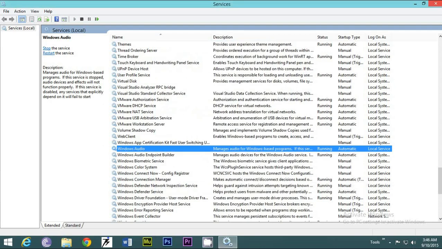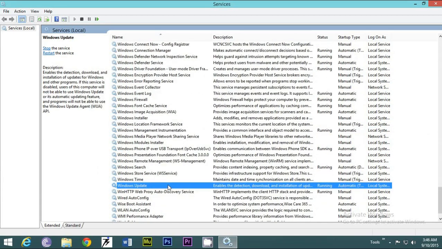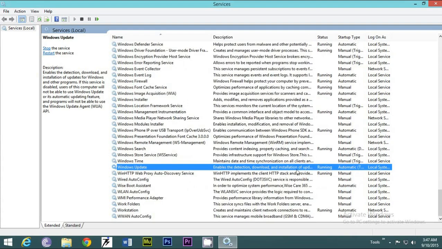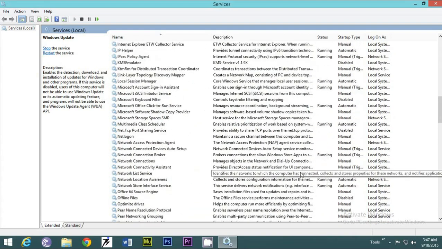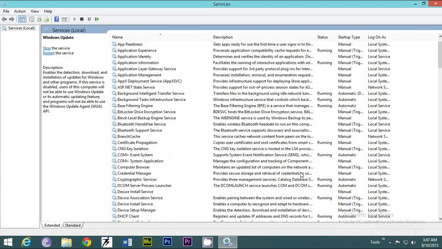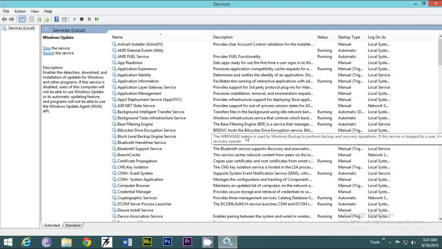Not only the audio problem guys, you can solve any services problems from here. You can turn on the Bluetooth, you can start and stop the Windows update service, and if there is an error called 0x80070020 or something like that, any services problems, you can solve it from here. Just set them to start, or you can disable it, but don't overdo it guys, because it's a sensitive area.